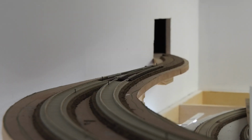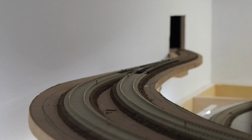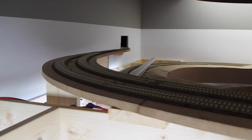It's mostly up. I just got to put the sub-road bed in, or the plywood, and then I'll get that main line back there. But at least up to the turnout, I have everything situated where it needs to be. Now I just need to go ahead and glue it in place.